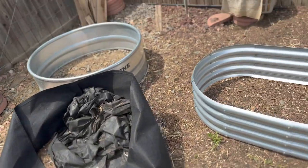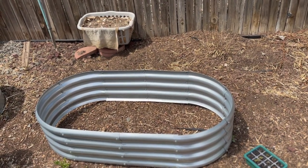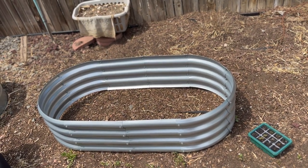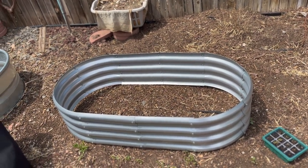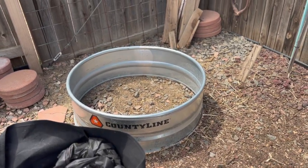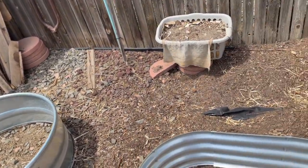And then over here, I have something that a company sent to me. It's a little smaller than what I wanted, but I think it will be a nice little lettuce garden or something like that, maybe some spinach. And then we have this fire ring that we used for the chickens last year. I think I'll just fill that with dirt and grow out of there. I think that's it for this area.